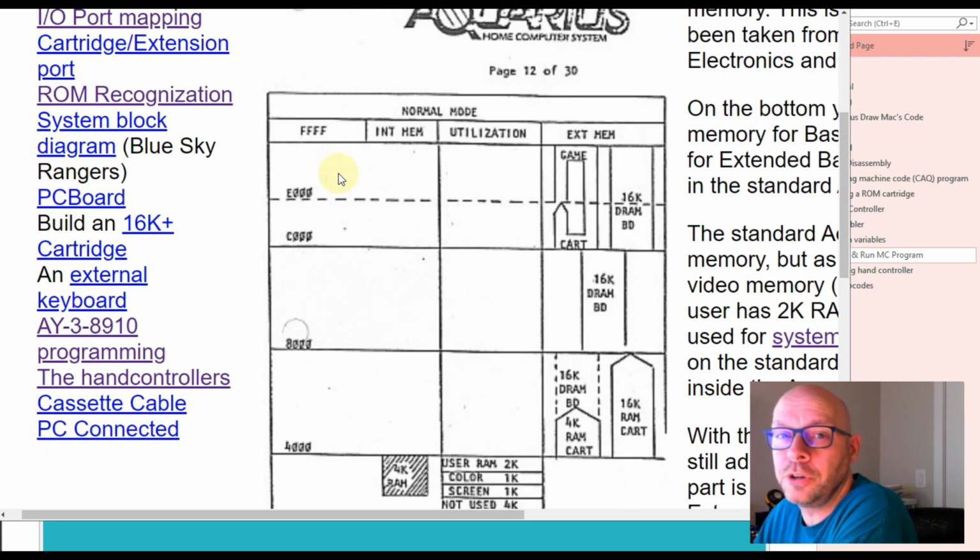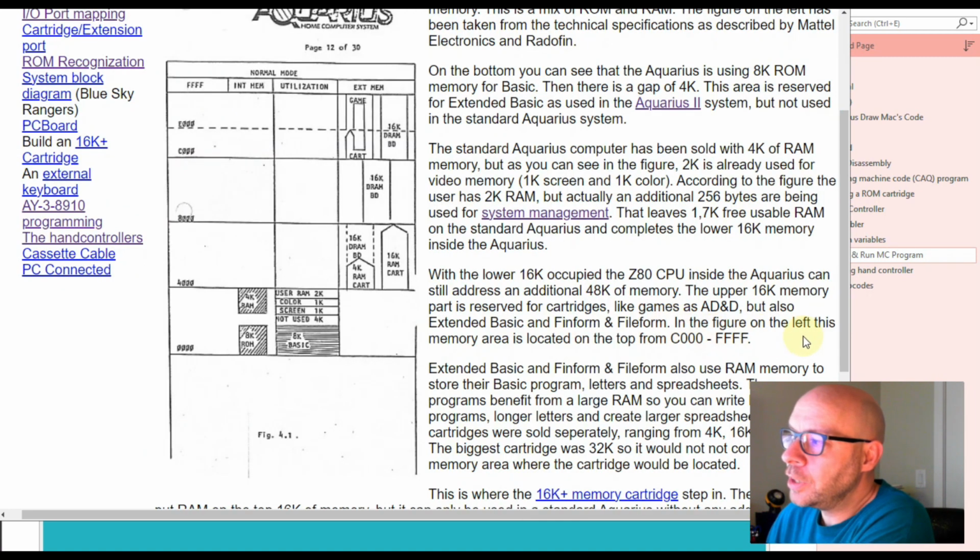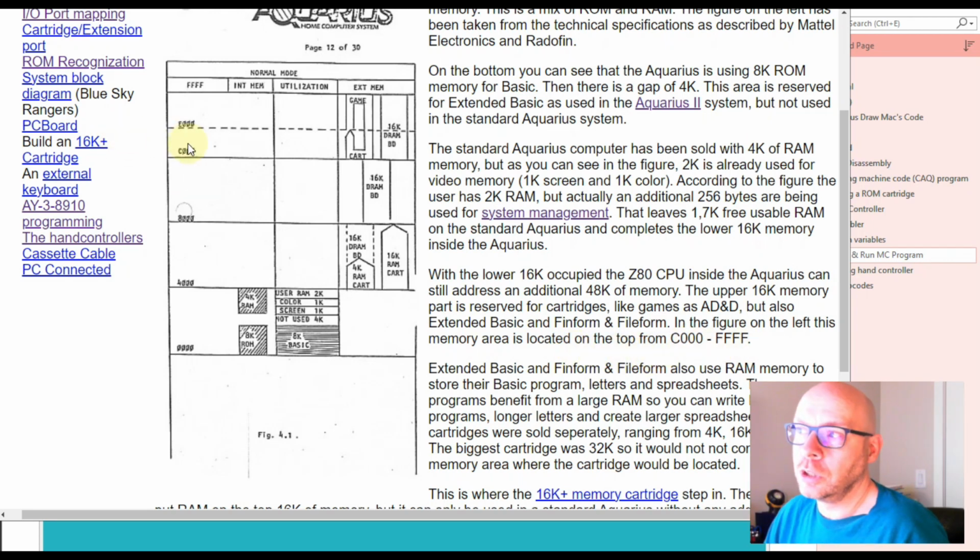So we probably don't want to put our machine code up there. It says in the figure on the left, this memory area is located on the top from C000 to FFFF, which we just took a look at.